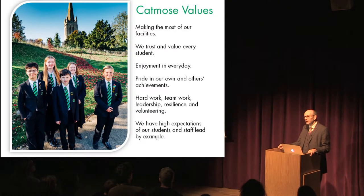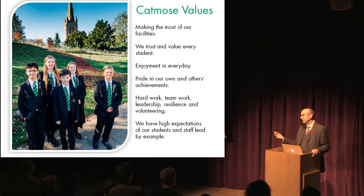I always said when I became head that I would run my school in a completely different way to all of that. We trust our students. They can come and join me from 8 in the morning, and many do. When I arrive at 7:30, 7:45, there are already students wanting to come into the building and start using our facilities. And when they come in, there aren't any locked doors. They can use any of the computers, any of the classrooms, any of the facilities, actually. Quite often I will hear students in the music practice rooms. And that's all very much part of our ethos and values.